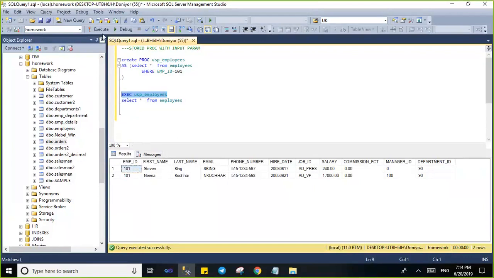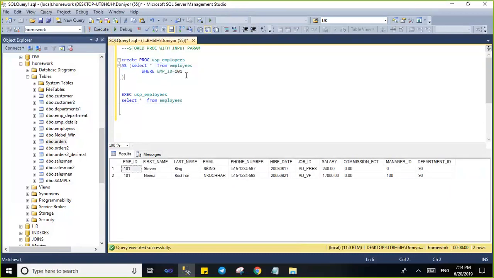It will only give me this employee only, because inside the procedure, we filtered it with where clause and said where employee ID equals 101. So every time we execute this store procedure, it will come here and then execute this script, and every time it will give you the same result, right? Because nothing is changing.